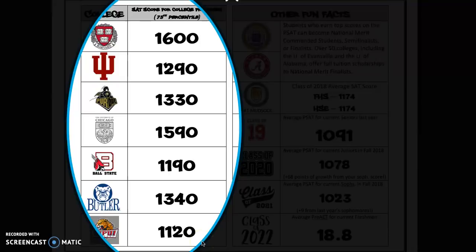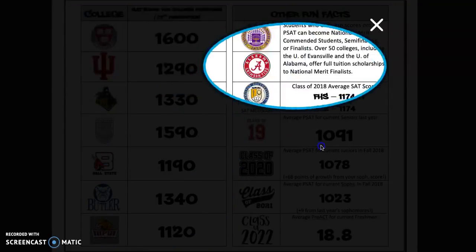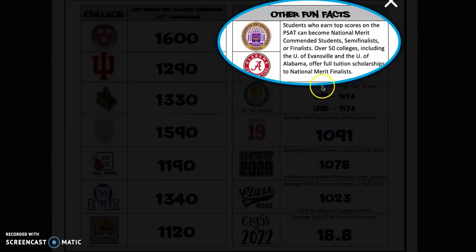So if you want to get into Ball State, get into Purdue, aim for these scores, but if you don't reach, say, a 1330 on the SAT for Purdue, that's fine. You can still get in. Plenty of students do. In fact, three-quarters of the students at Purdue get in with a score below a 1330, but you become more competitive when you have these higher scores. Let's proceed to the other side of this data card.